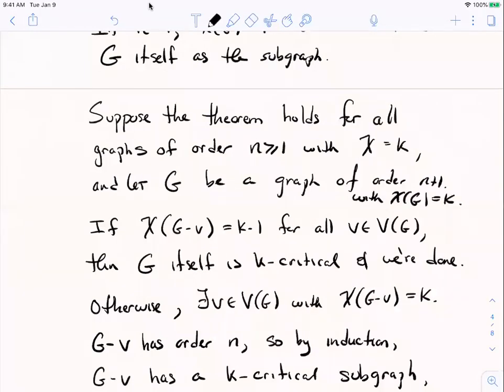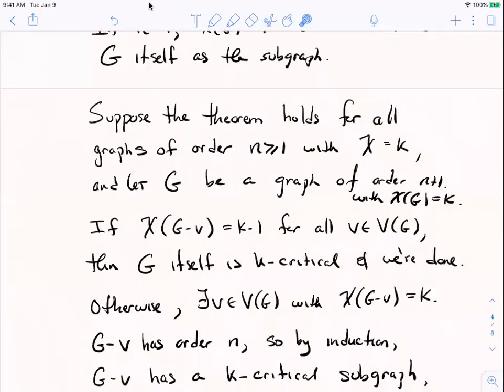All right, good. Well, if you pull out any vertex and you drop the chromatic number, for any vertex, then G itself is K-critical and we're done. You just take G to be the subgraph. But if it's not the case that every vertex removed drops the chromatic number, then there must be some vertex that when you remove it, you don't change the chromatic number.